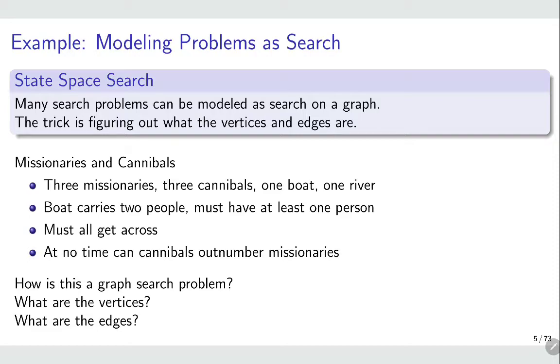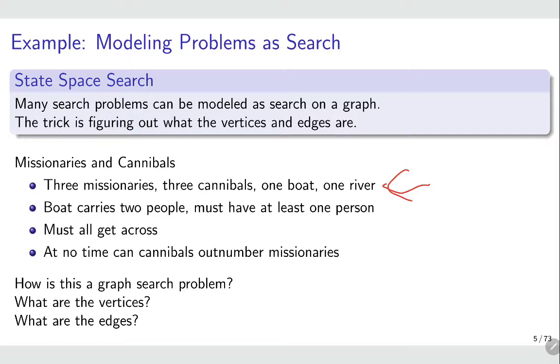Now, a good example or usage for a graph is to model a state space and a search problem. So here's one such example. This is known as the three missionaries and three cannibals problem. This problem is pretty old, I think it's like 500 or 600 years old. So three missionaries and three cannibals stand on one side of a river, and they have a boat. The boat can hold two people, and they all want to cross the river.